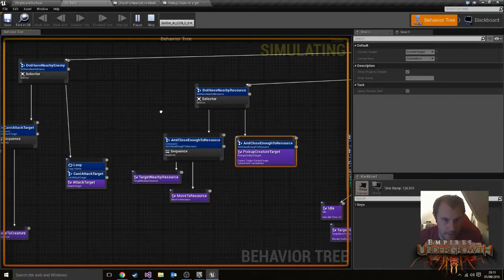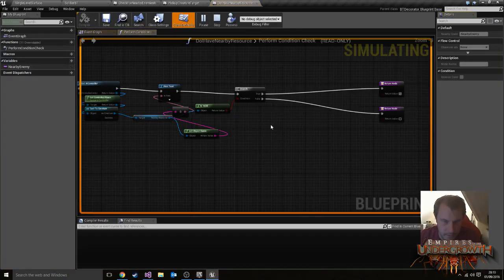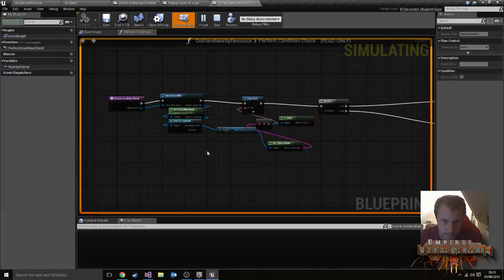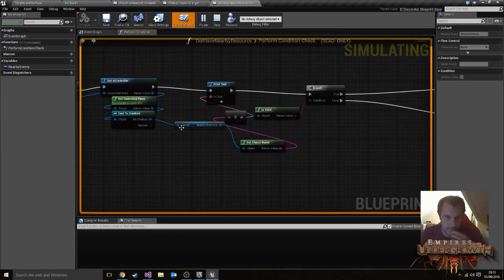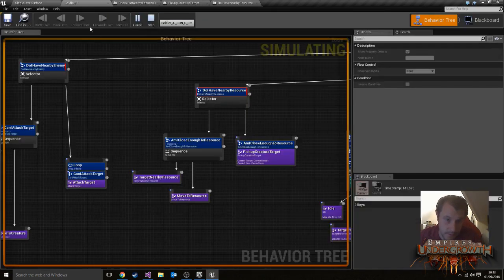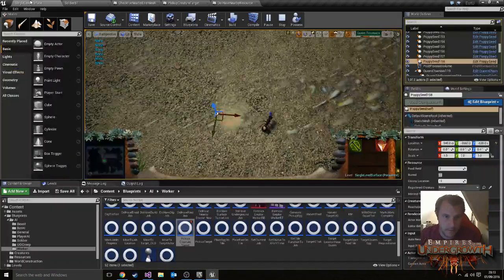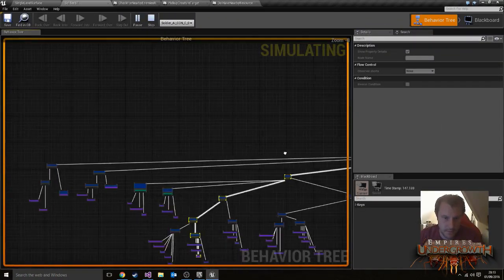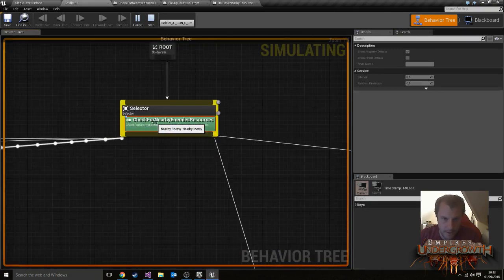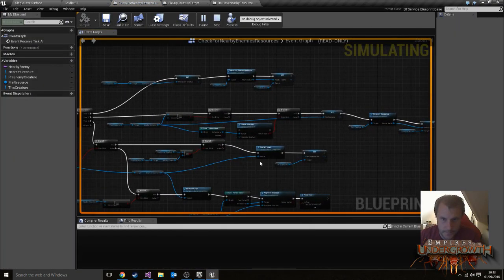Right, that none is coming from here. It's trying to target a nearby resource. So basically, nearby resource isn't getting set, which puts us firmly in here. So something I've done here is not happening.